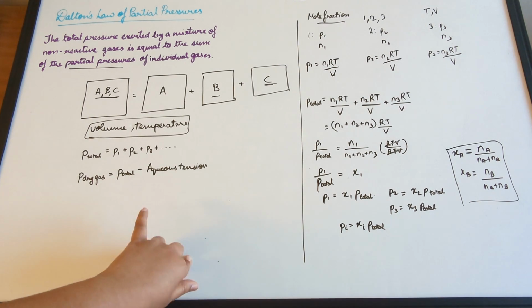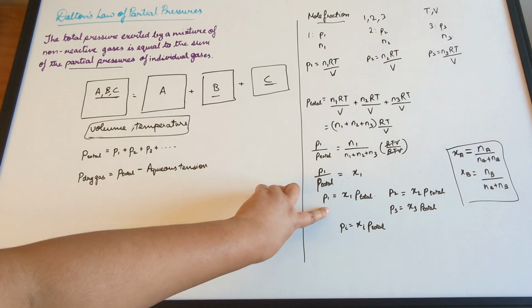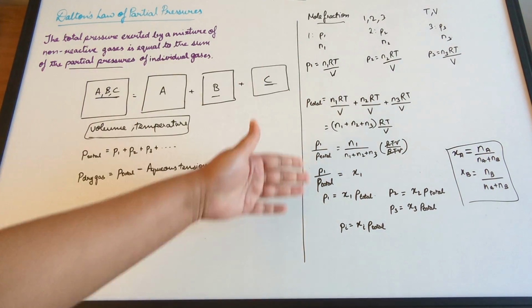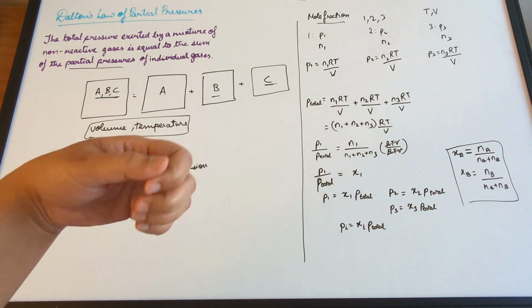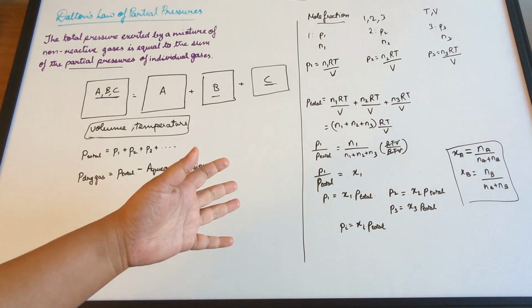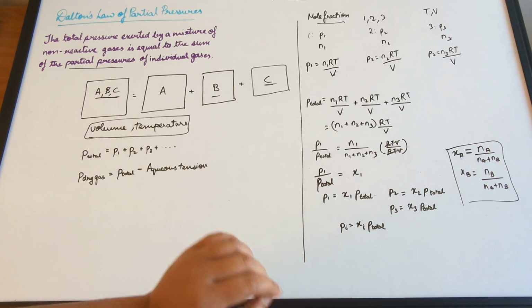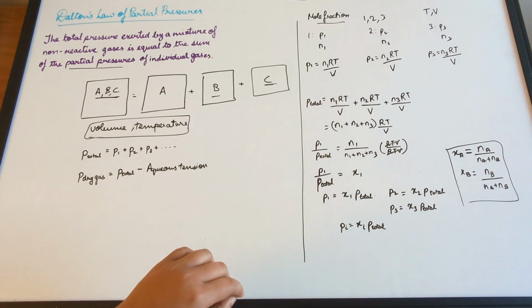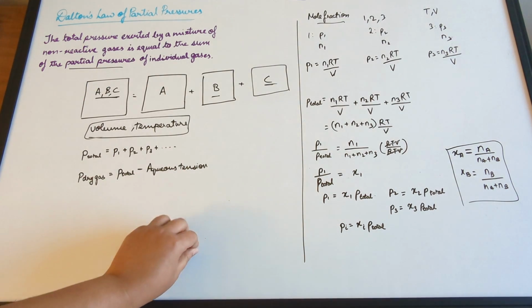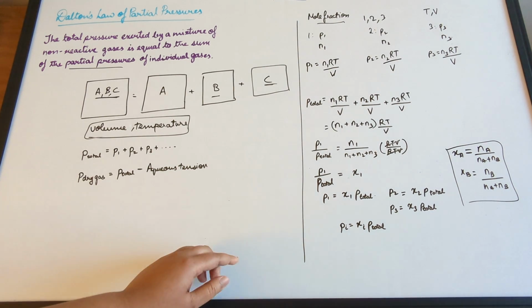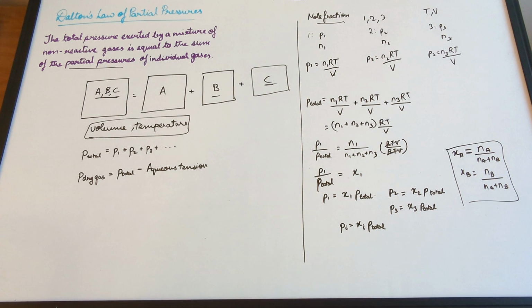So with that, we're done with Dalton's law of partial pressures. Honestly, when I first came across this particular derivation, it was a little new, but I just had to write it down on my own and try to comprehend it. And I would suggest you do the same. The moment you try writing it down and figuring out that this is equal to this, you'll automatically get it. Okay, with that, we're done with Dalton's law of partial pressures.